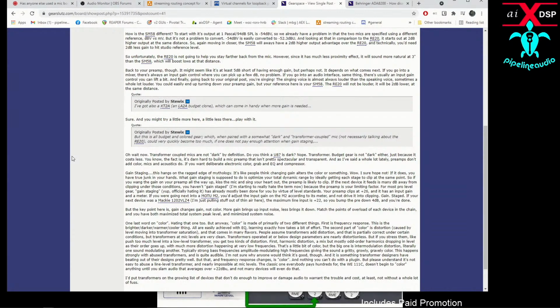But this is all budget and colored gear, which when paired with the somewhat dark and transformer coupled mic, not necessarily talking about the RE20, could very quickly become too much, and if one does not pay enough attention when gain staging. So there's all kinds of our favorite words in there, right?